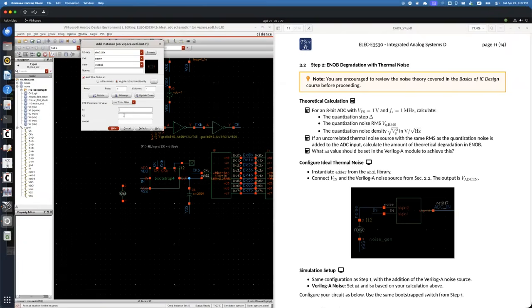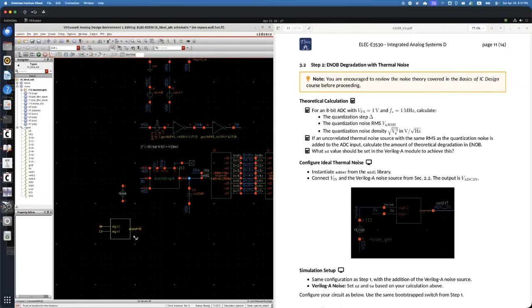Then you don't need to worry about setting the K1, K2 values. You can just put it here, and the noise this way. Okay, for the input here.